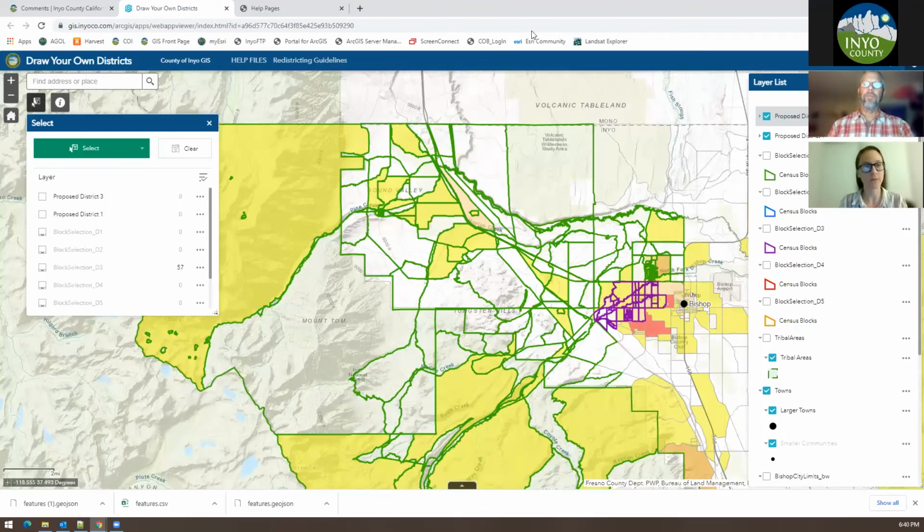And our redistricting website has lots of great links and comment buttons that make those really easy to get to the county. So I think that's it for tonight, but otherwise we encourage you to attend hearings and we encourage the public to participate in this process. Thanks, everyone.